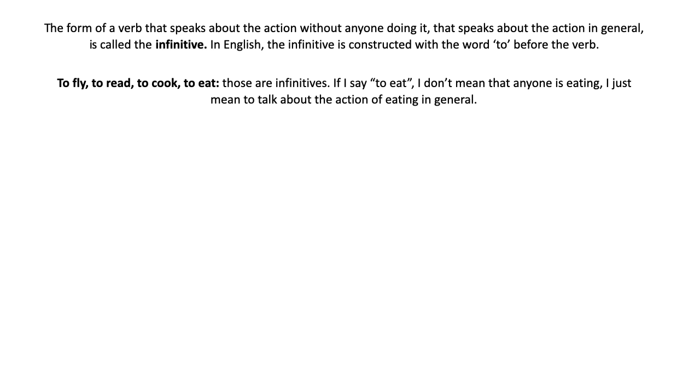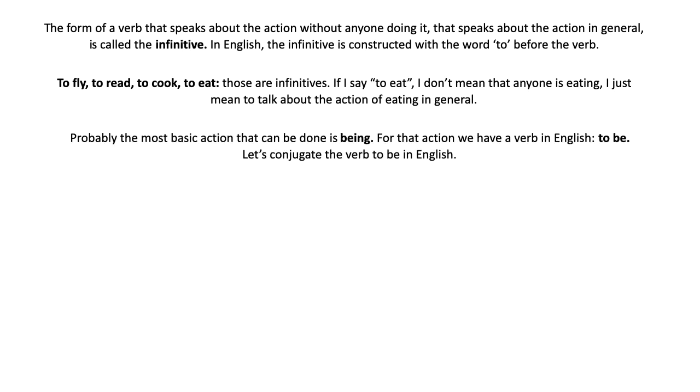Good. Now I want to talk about a specific verb, still in English. Remember that example we talked about in a previous slide when I said the coffee is good, and I said that is was our verb, that being is an action in itself. So there is a verb for talking about this action in English, the verb to be. Notice that I'm using the infinitive to refer to it because that's the way you talk about the action in general. That's how you name verbs, to be, with their infinitive. Infinitives are the names of verbs, if you will.